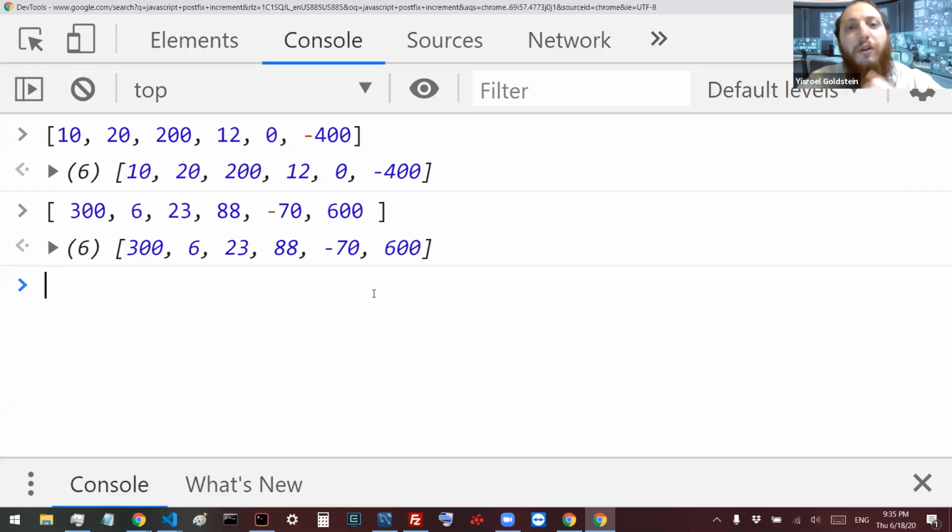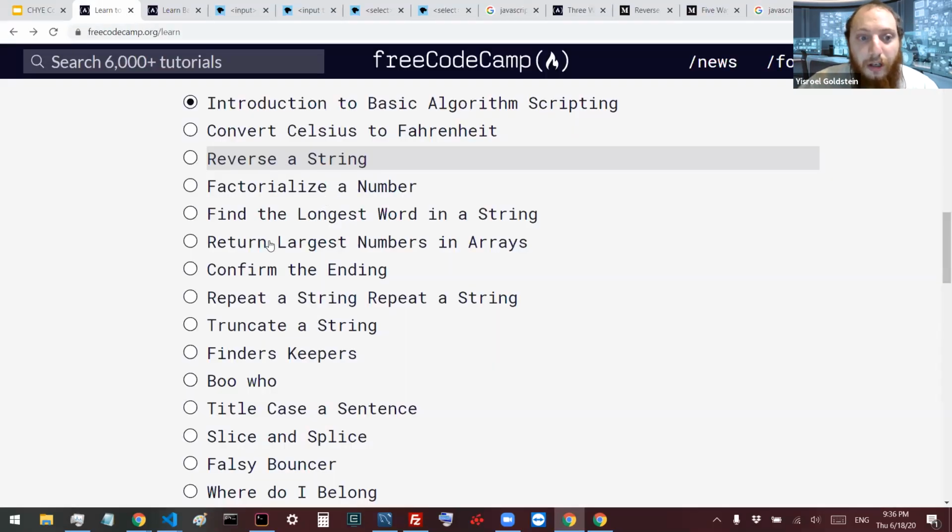The most nuts and bolts way to do it is probably by looping through the array step by step and trying to figure out: is this value greater than, using the angle bracket operator, the value that we had before? And you have to keep that value in a variable so you can keep testing. Oh, this is the largest value. Oh, this one is larger, so this one replaces the previous one. Oh, this one is smaller, so we skip to the next round. By looping through the array one by one and calculating which one is larger, that's one way you can find the largest number in an array.